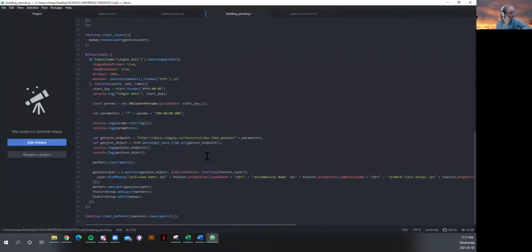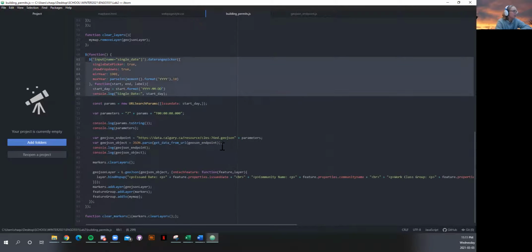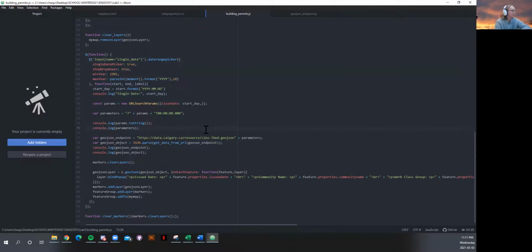And as well, we have our single date, as you can see, displayed by the visual single date. But this should search the database between the current date and 1901 for our permits. And then let's take a quick peek. This is the .geojson file. It's been converted to a .js file so it can be worked with on the project.